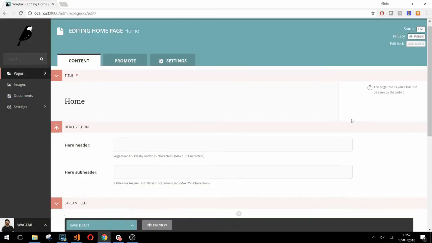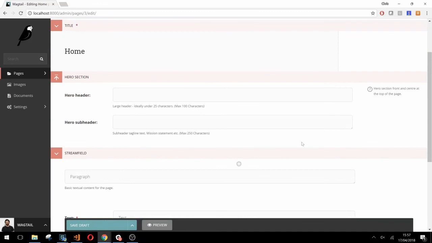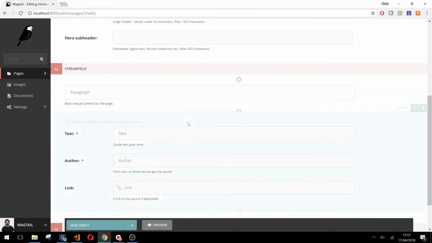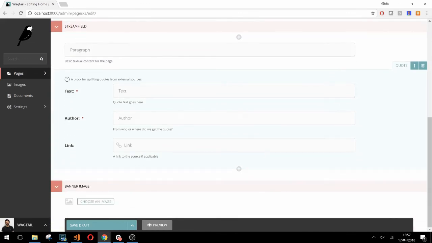So, applying what we've learnt to all the fields on the page, we can end up with something like this. We've added help text that describes each field in more detail and made sure to point out any limitations and/or recommendations for the data that will be going into them.